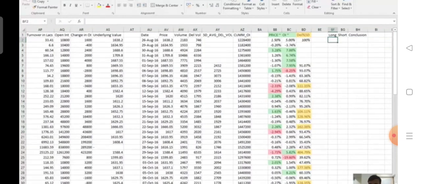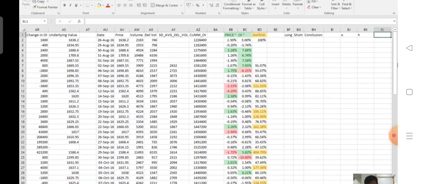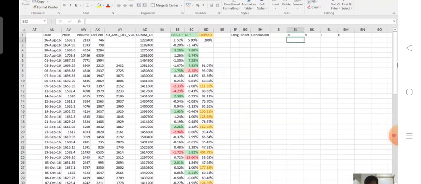So shall we start? Great. So on 26, which was the first day of expiry, typically the last day of expiry and the first day of expiry should never be used for any kind of judgment. Okay, we also need to import open, high, low, close, because it's far away from there. Here open, high, low, close.